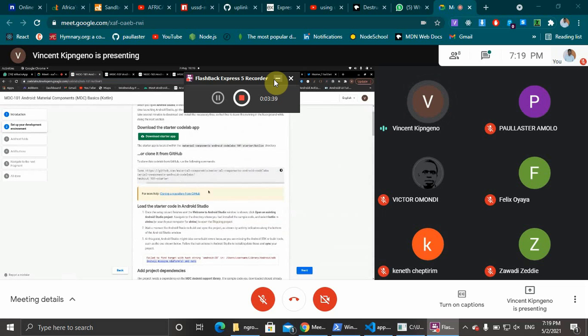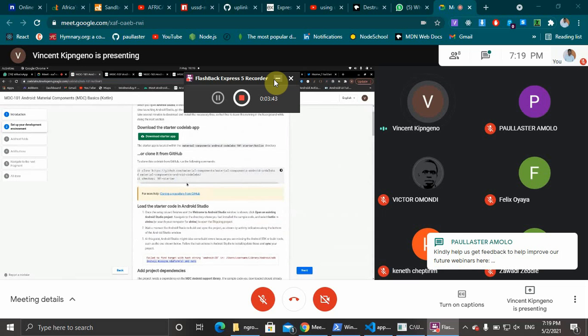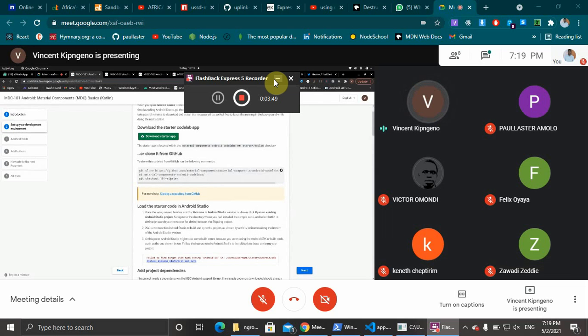But if you're okay with it, you can still clone the app and you're going to get an application containing a fully functional app. You just have to switch among branches in order to get a fully functional application from CodeLab 1 to CodeLab 4, 104.